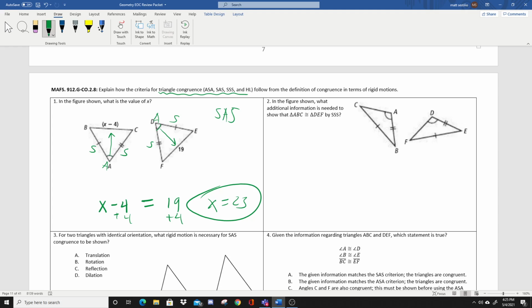What additional information is needed to show that ABC is congruent by SSS, which means all three sides are exactly the same? So right now we got one set of sides. We got two sets of sides. That means that we need to know that this side is the same as this side. So CA is congruent to FD. That's what we need to know. How do I know that it's in that order, like CA and not maybe like AC and F? I just picked C to A, and A is the one with the angle. That means I need to pick F to go to the one which is the one with the angle D.